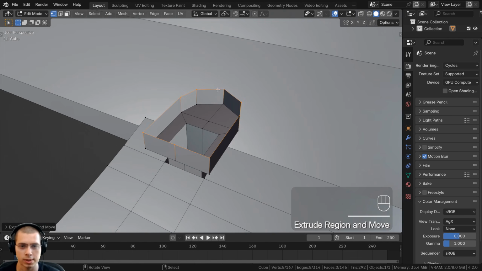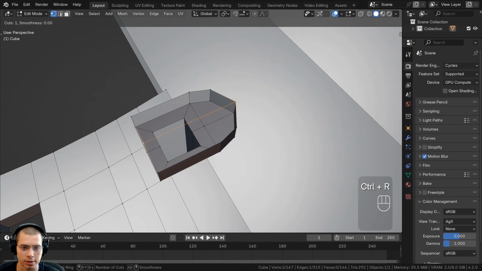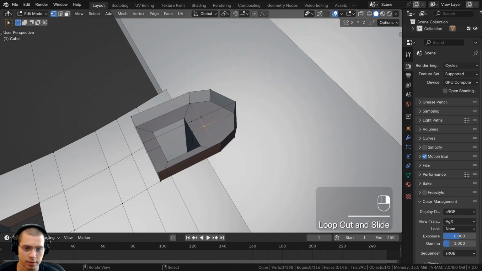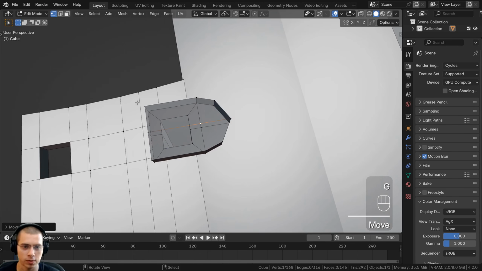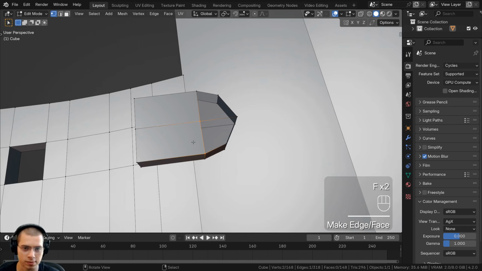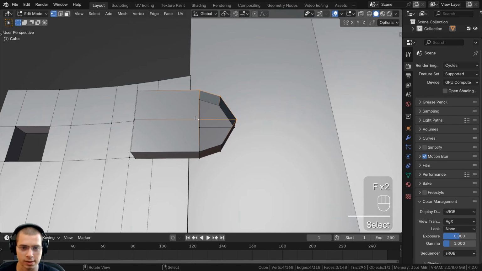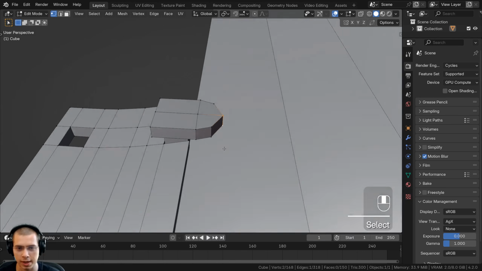Then I'm going to select this one here and shift select that one here, and I'll press the F key to fill the faces there. Then I want to add a loop cut by pressing Ctrl-R, and I can left click and right click so that there's just one little vertex there, and I'll bring the vertex over, and then I can select these 2 vertices and fill a face there, select these 2 vertices, fill a face there, and then these here, I can select these 2 and fill a face, and also these here and fill a face. So that's going to be it for the tie spikes.